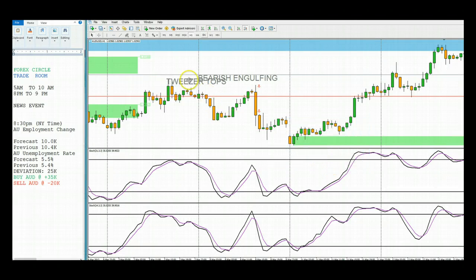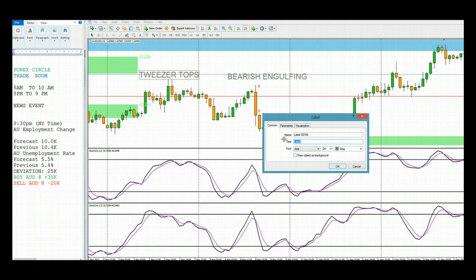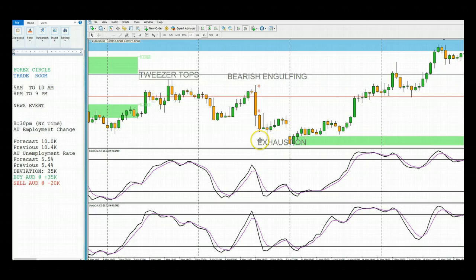Okay, so we have bearish engulfing, tweezer tops. We have railroad tracks, right? And we still haven't gone over the kangaroo tail, the hammer, which I like to call instead an exhaustion candle. Hammer doesn't mean anything to me. It's just something you drive nails through. But an exhaustion candle is name and form.